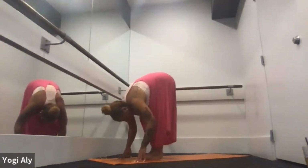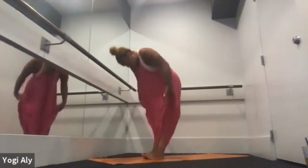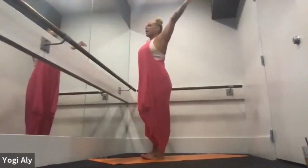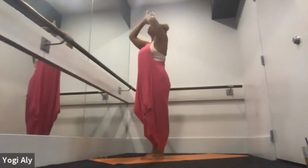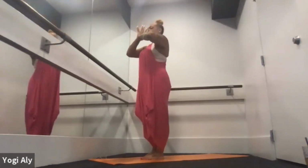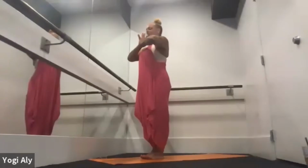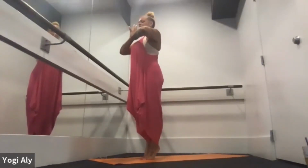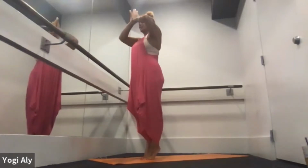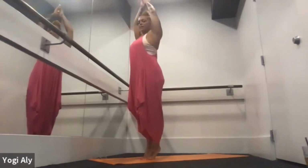This time on the inhale, take one long stretch, upward salute. Bring your arms overhead to the sky. Exhale, hands together at your heart. Starting with the feet, lift the heels as you take a breath. Find balance here first. And if you're feeling steady, take the arms overhead.